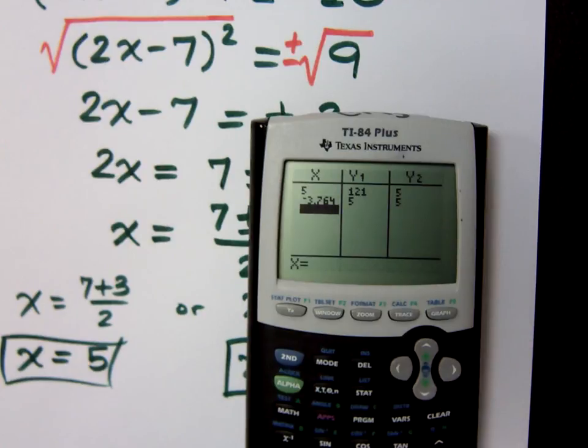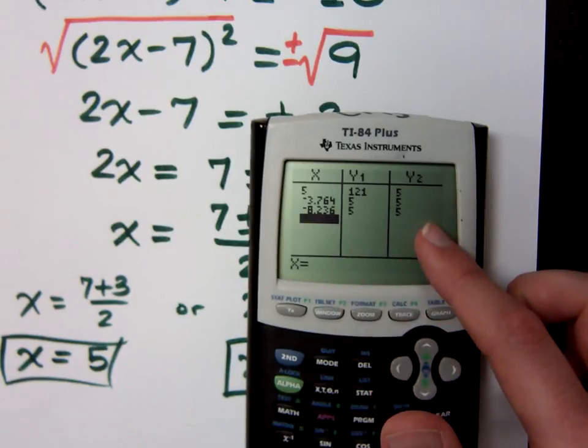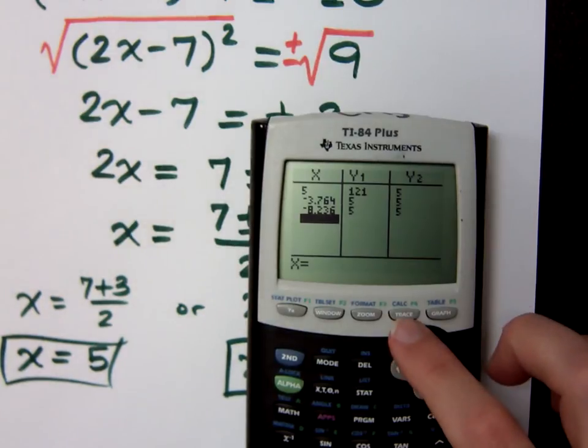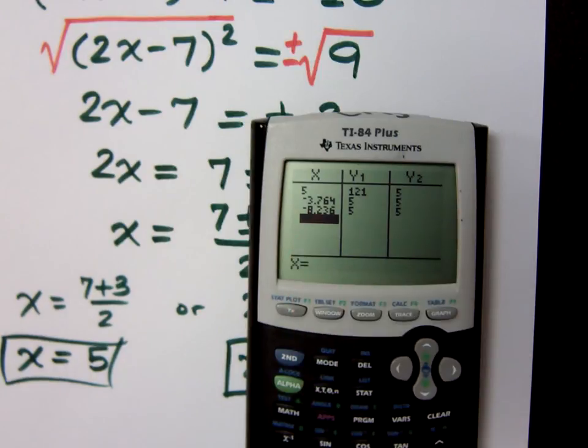What was my other solution that I had? It was negative 8 point something, right? But that came from negative 6 minus the square root of 5. And it gives me the same y value. So we could have gotten it by seeing where it intersected by doing second calculate, or second trace to get the calculate menu. We could also fill in these x values to find, you know, to check our answers. Not to have it do it, but to have it check. Does that make sense?